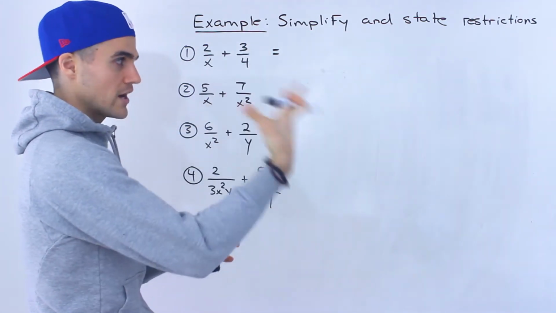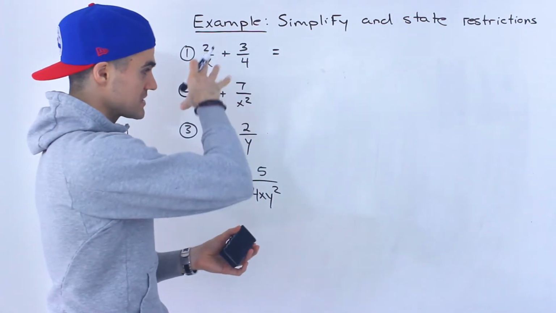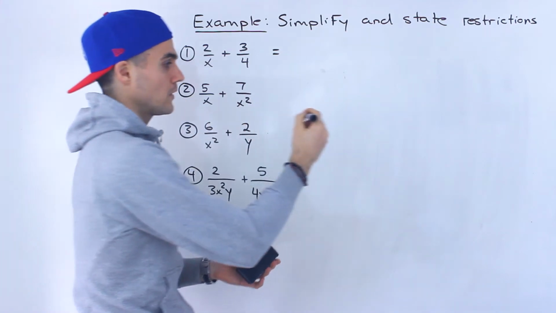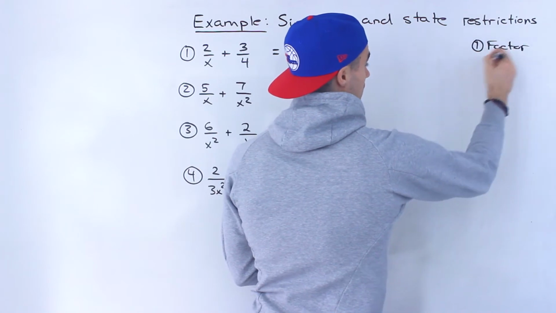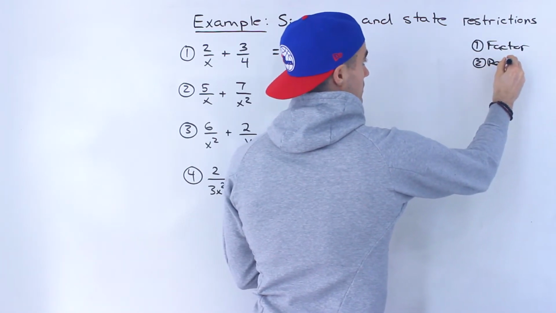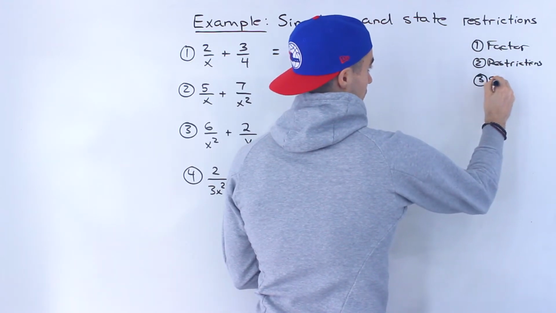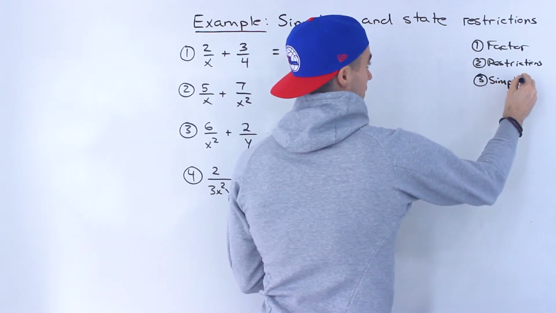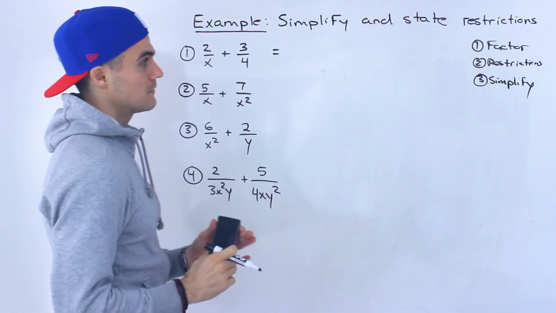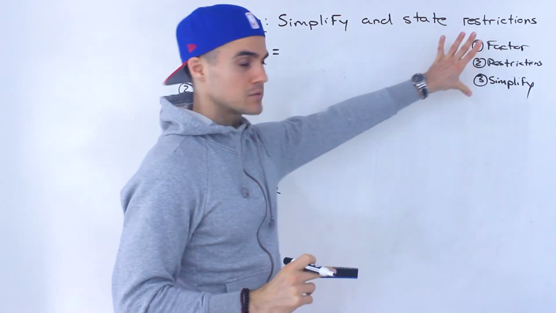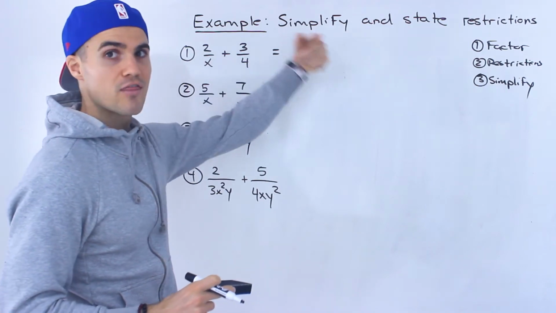Now, those general steps that we covered when we were multiplying and dividing, those same steps apply here. So the first thing we want to do is we actually want to factor everything. Then we want to get the restrictions. And then we want to simplify. It's just that simplifying process is going to be a little bit different now because we're dealing with different operations, not multiplying and dividing. But these two steps are still going to be the same. You look at all the expressions, see if you could factor them, then get the restrictions, then you simplify.